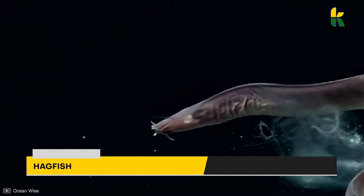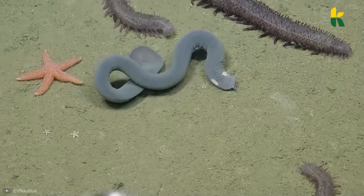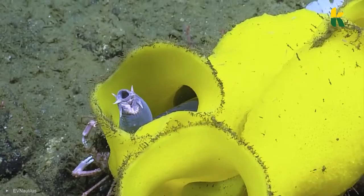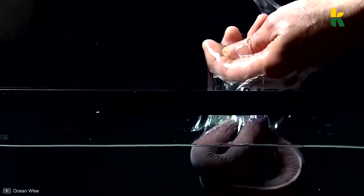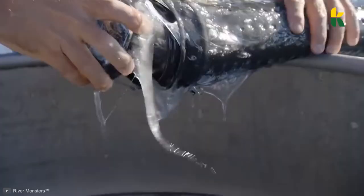Number 3: Hagfish. All extinct and living fish in the world probably descended from the hagfish. Marine biologists consider this fish to be one of the rare living fossils on our planet. They remain unchanged for the last 300 to 500 million years. They have no skeleton inside, there are no bones in the skull, and the fish is blind. The only food they consume are a few fish carcasses they find on the seabed. This fish survived for millions of years thanks to its defense mechanism — the hagfish secretes filaments of protein along with some mucus globules. When this secretion hits the water, it becomes as thick as the slime you see people selling on Instagram.